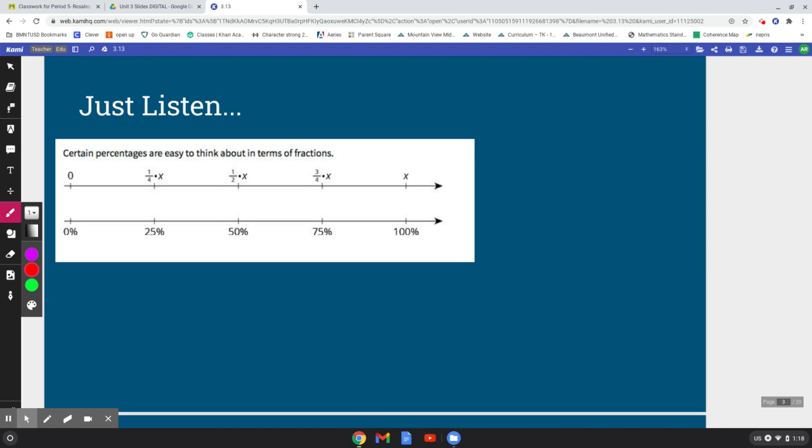So what you need to know is when we're dealing with percentages and we're dealing with 25%. Now, 25% is 1 over 4, right? So what we can do with these numbers, whether we're dealing with 50% or 75%, those are the percentages you're going to be dealing with today. Now, what the trick is, let me just give you an example. So if we have 1 over 4, right? And I want to know what that percentage is of 16, let's just say. Let's say that it said that.